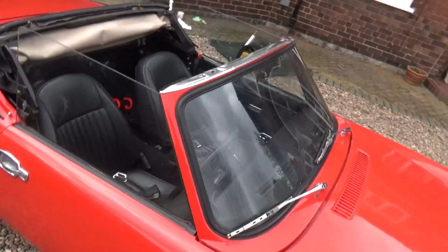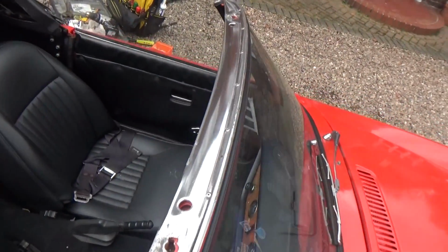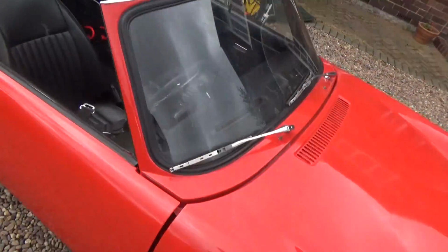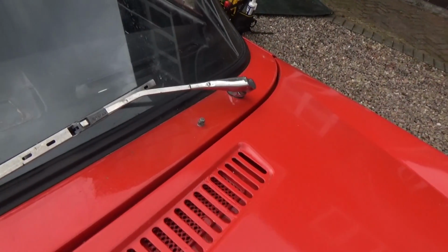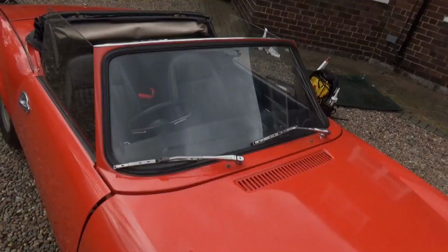So today's job is we're going to replace the windscreen trim on the top there, because you can see it's all banged up and bent. So I'm going to be taking that off and getting that replaced, and also we're going to replace the washer jets because they just basically spin where they are and they're no good. So let's get on with that.